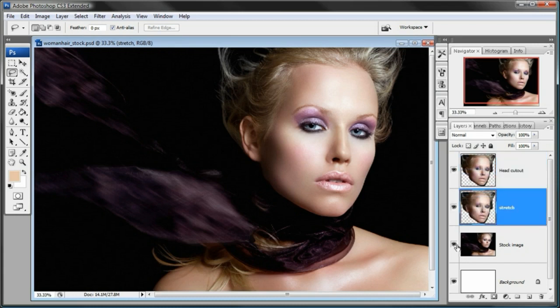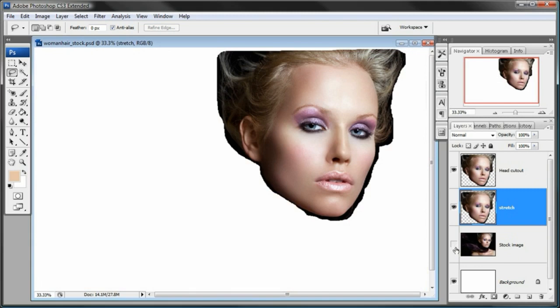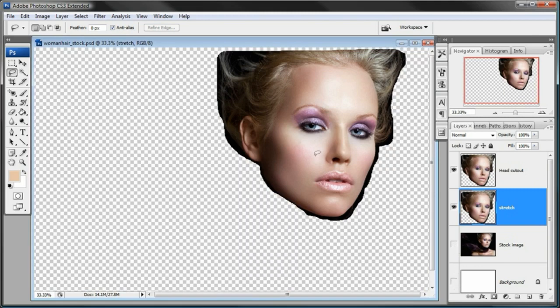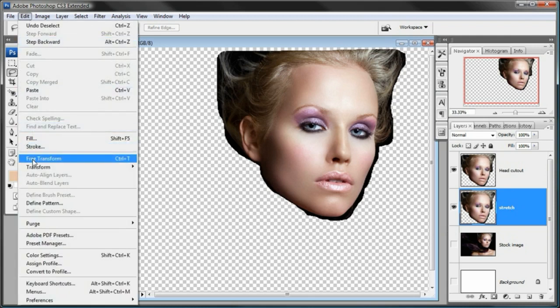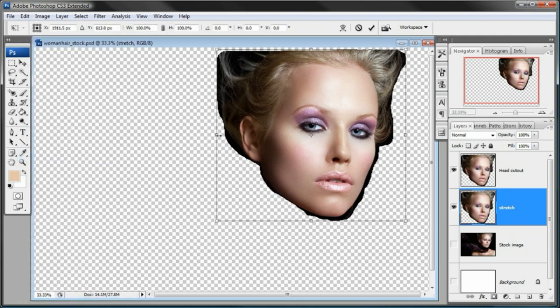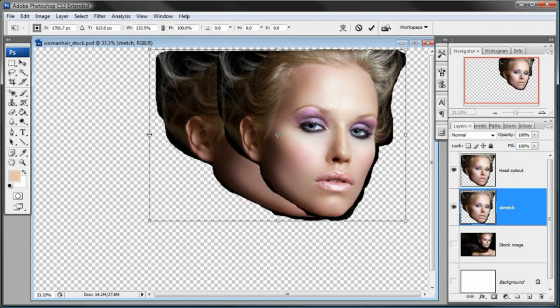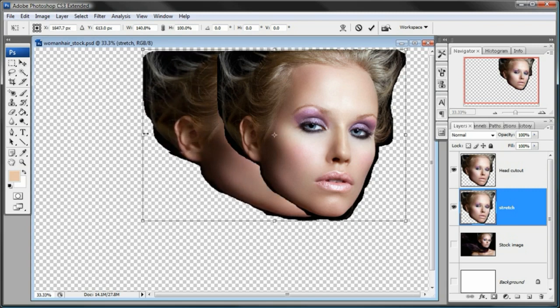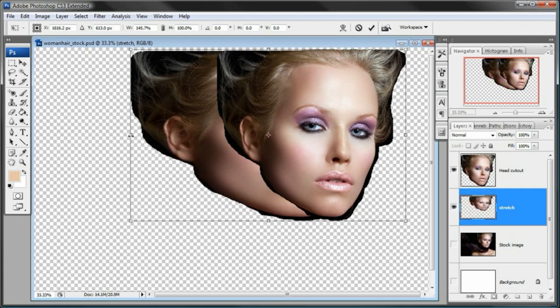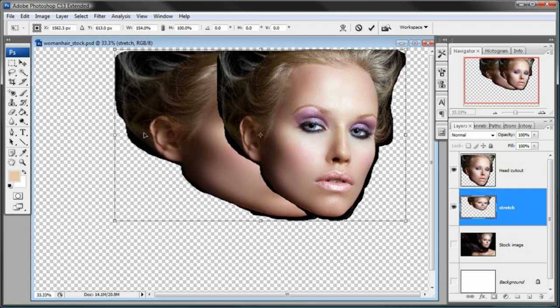Okay, next, I'm going to go ahead and just make this stock image layer invisible and make this background invisible so we can see the background here. Now what we must create is sort of like a guide, so we know how far to pull the pieces from this image, the distance, and things like that. So what we're going to do is on the stretch layer right here, I'm going to come up here to edit and free transform, and I'm going to pull this out. I'm just going to stretch this just about like this. So you need to stretch the image as far as you want the pieces that are breaking apart from the head.